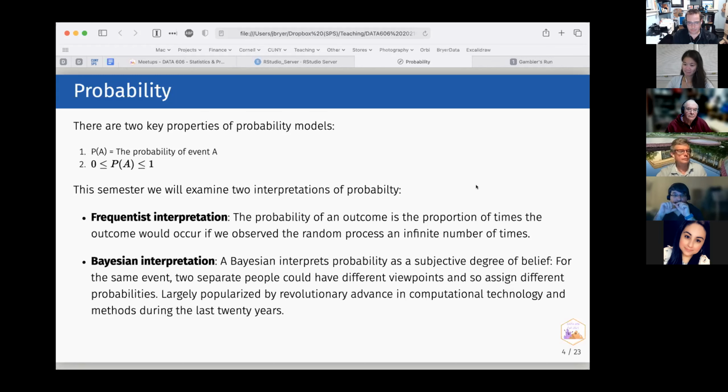interpretations? The frequentist says there's some truth out there. If I could do this an infinite number of times, I'd see one, and I'm trying to connect to what that infinite is. The Bayesian is really going to say, well, what I observed is real. So I'm going to do a simulation to see how often I would see what I actually observed. Okay, so that's really fundamental, and that's probably good enough to get you through a cocktail party with non-statisticians, but we'll hope to reinforce that as we go through.